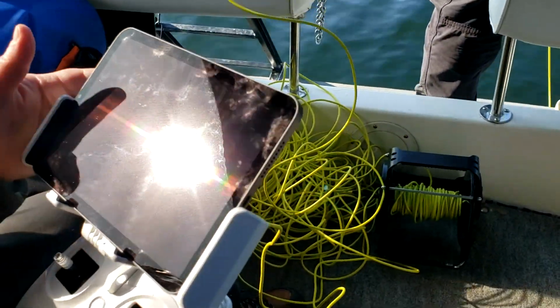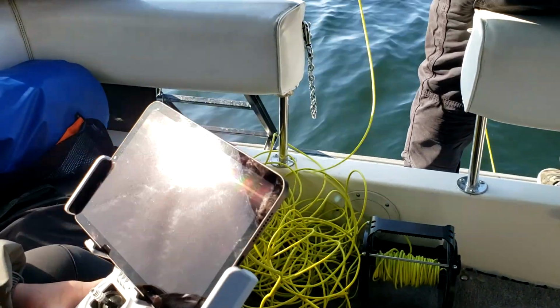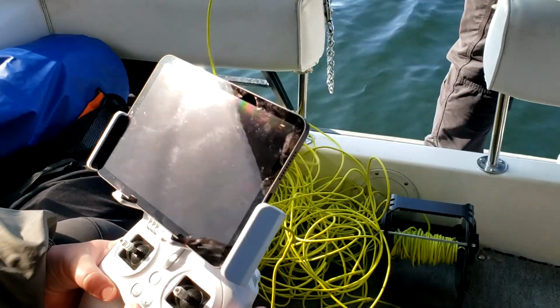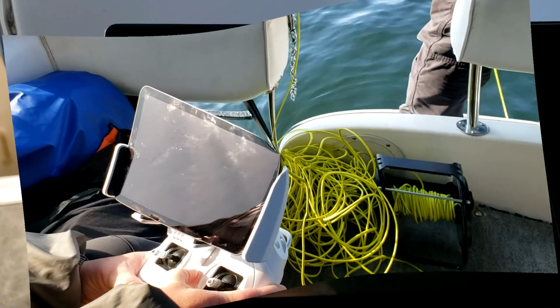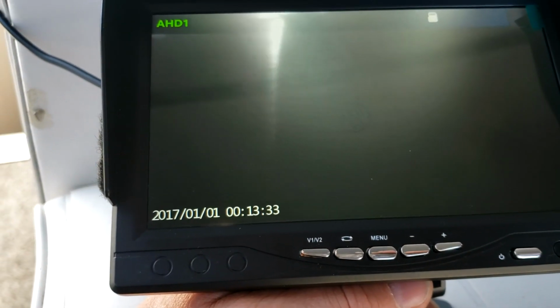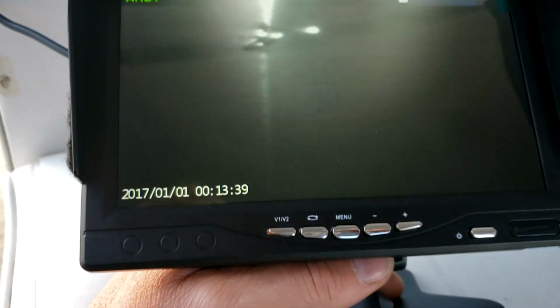We're going to try the drop video. Grab her. Bring her up. We're going to hook the drop video to the anchor line and just let her fly. Might be able to poke it along. I'm actually going to shut it down just to save the battery. Yeah, we're seeing the corner of a rail, but we keep bouncing up and down. Really hard to tell what we're looking at. Okay, we're seeing a rail, an anchor line. I can see the chain. Yeah, we're snagged on the top of the chain. That's why. Yeah, the chain's up above the wreck.